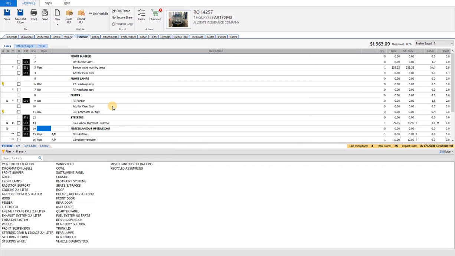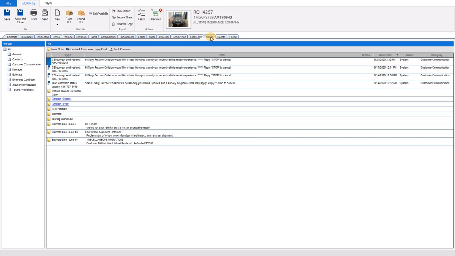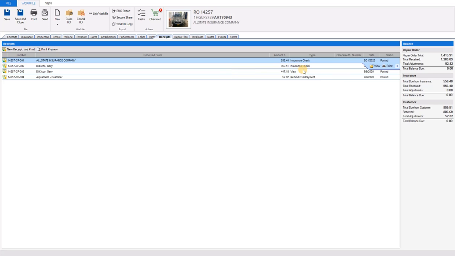So we've put that in the file. We could put it up in the actual notes, which is probably even a better idea, is to put it in here so that you've got that listed in there as well. But now we have to go back to the receipts and we have to fix that, because that $52.82 is not, oh, I've got to save this first. If we don't save it, it doesn't change the total amounts. So now we show that we overpaid it.